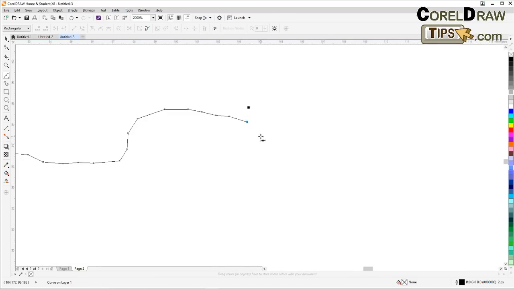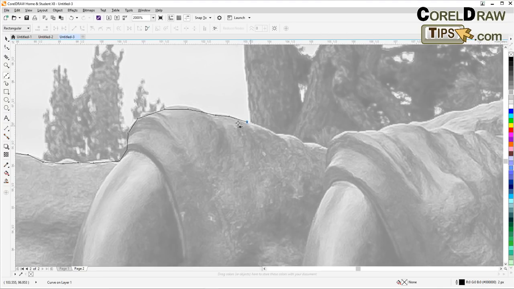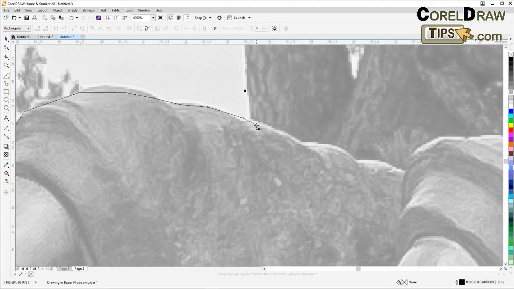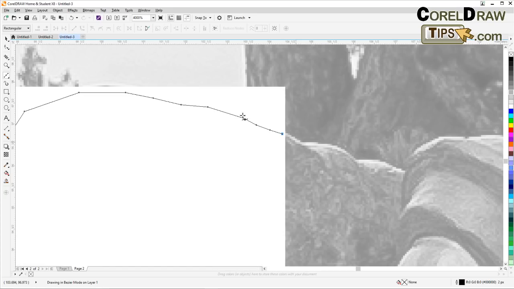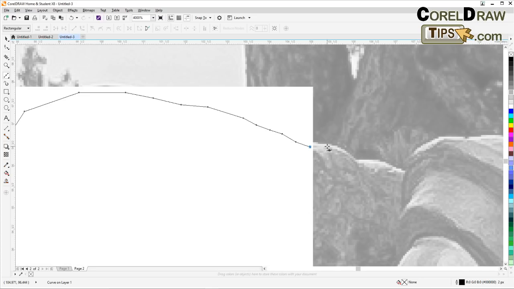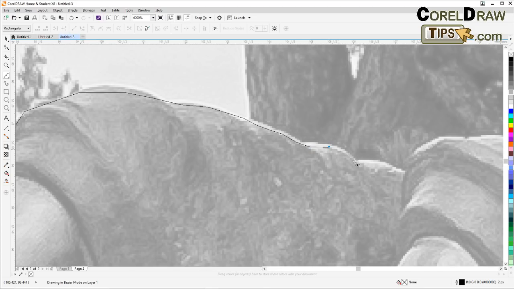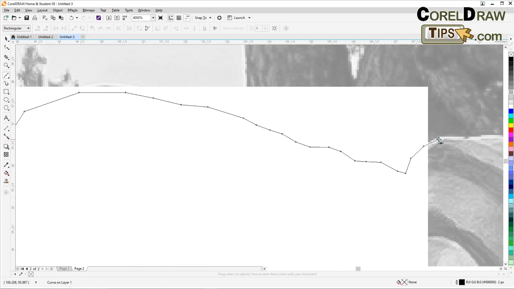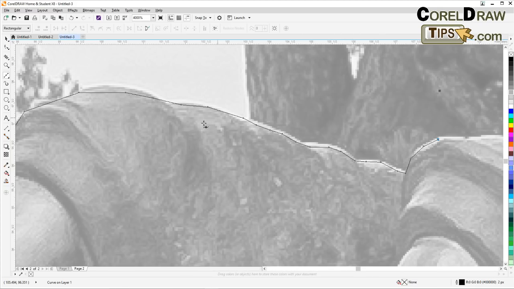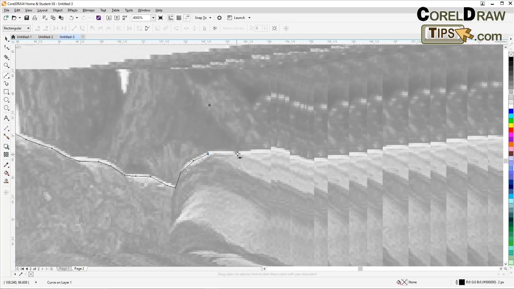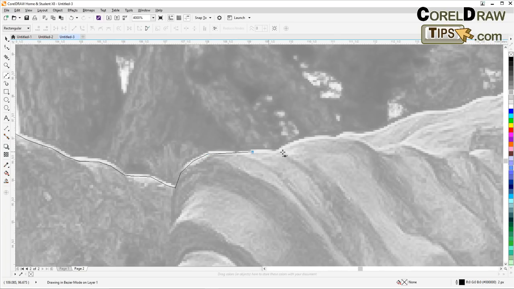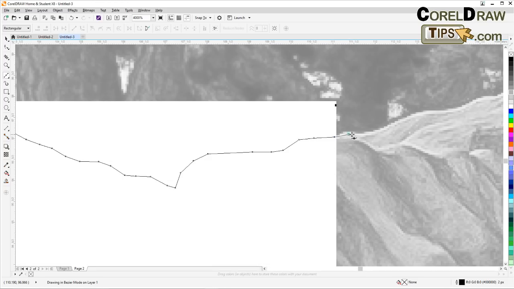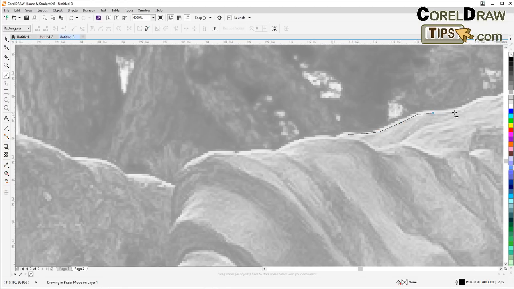Another tip: say you're putting the path, right? Make sure you don't leave white space. You go more inward to your image. When I say inward, for example, this is the line. You notice that I'm going inside, not outside, because if you go outside, then after power clipping, it's going to have a white or a different background. Okay, so I'm going to go quickly here.